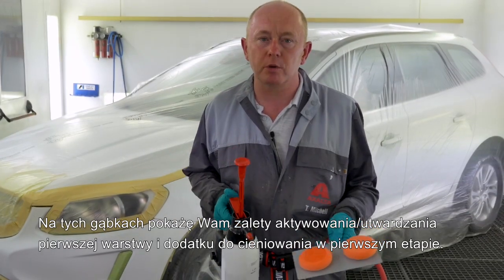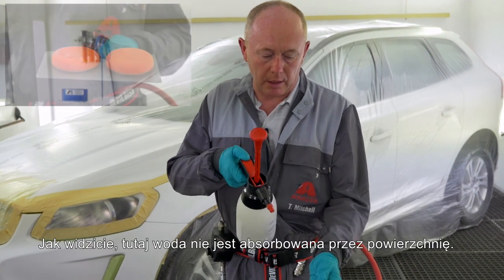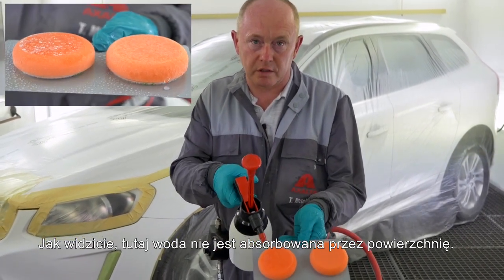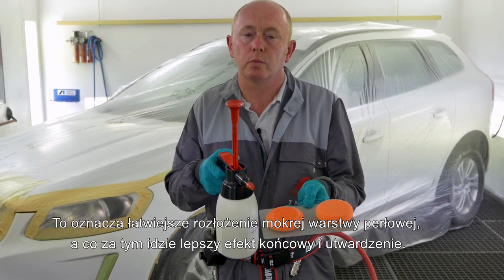Using these sponges, let me show you the benefit of activating, hardening the ground coat and the blender in the first stage. As I spray the water, you will see here it is not absorbed into the surface. This means easier wetting of your pearl coat, resulting in a better final finish with improved hardness.